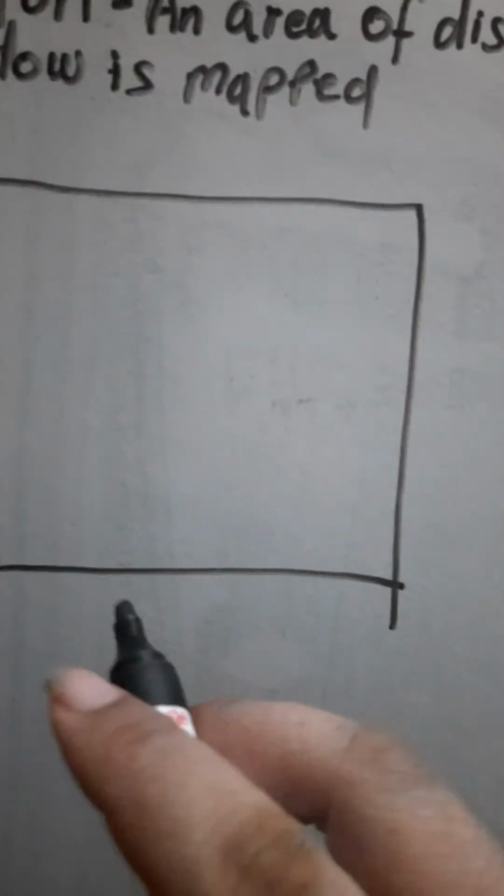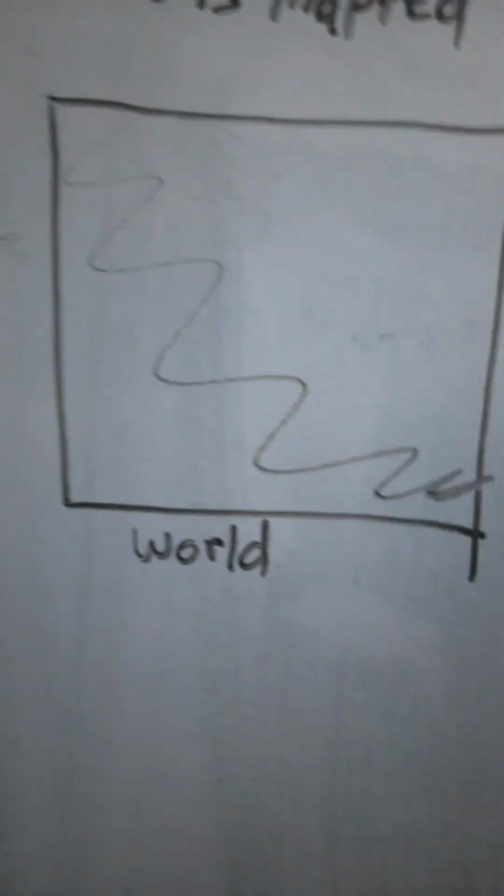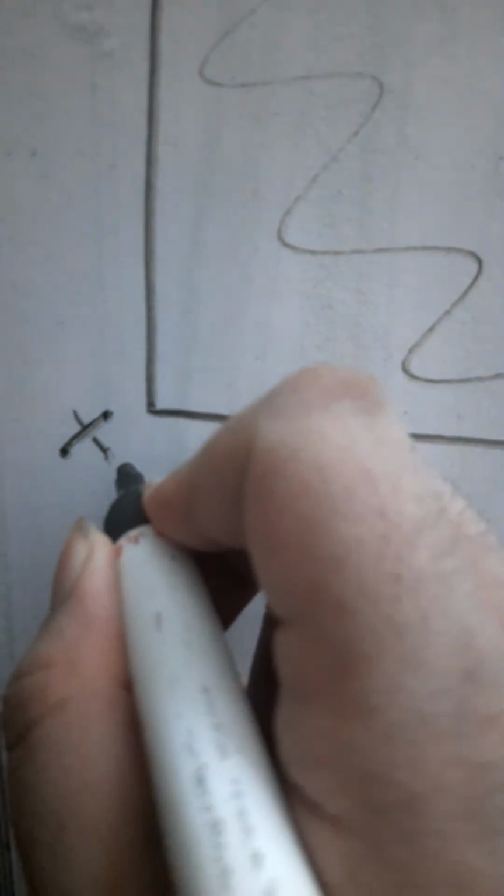So what I'm gonna do is, this is your let's say world, okay, part of the world, like how artists create, they see some scenes and recreate it in real life. So that part of the world, this is it, okay. So what I'm gonna do is, this is that part of the world. Now what we consider this is, let's say this is window, okay. So this is your x.